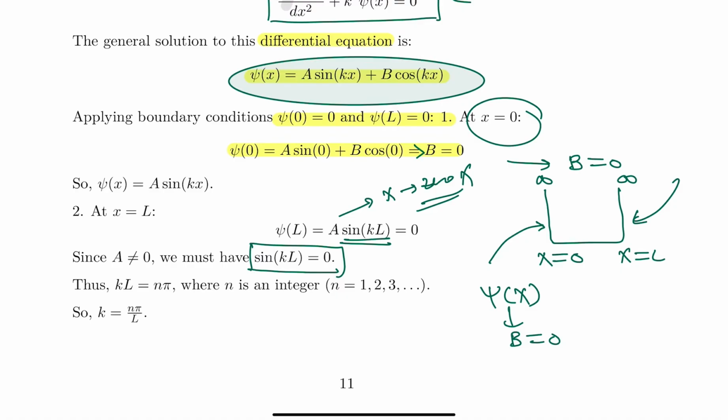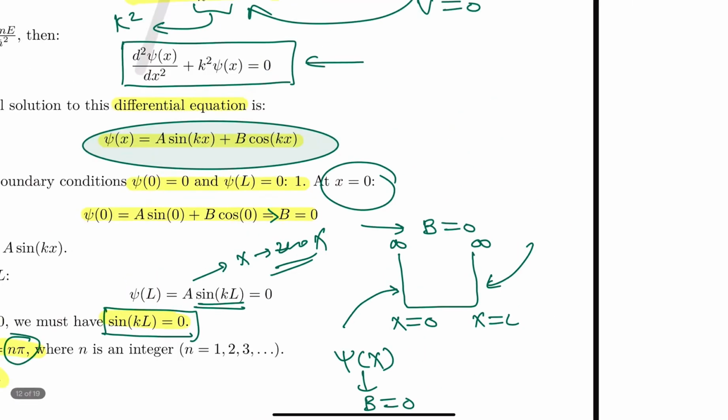So from here we can find the value of the constant k. If sine of some angle is 0, then that angle is of the form n pi. And look, here n comes, which leads to the quantization, because the sine function is periodic, so it repeats at each definite interval. So kL is equal to n times pi, because this will only lead to sin kL equals 0 at the boundary. So k is equal to n pi upon L.